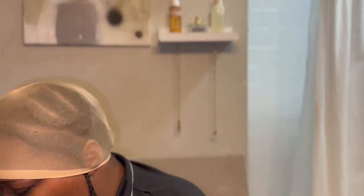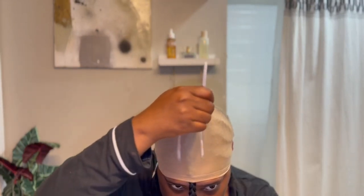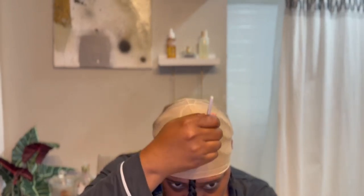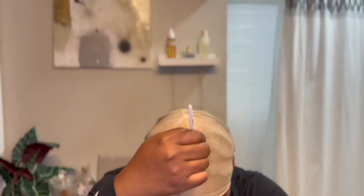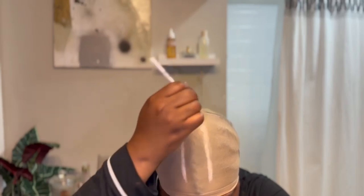we're going to use the trimmer to cut a slit right there so it goes around our ear. I went ahead and put two wig caps on. I'm going to take my eyeshadow — white — to create a line on the wig cap so I know where to cut for my leave-out. You can use an eyebrow pencil that's white, just as long as it's a line. I'm a beginner, this is my first time doing this myself, so I need some type of guide.